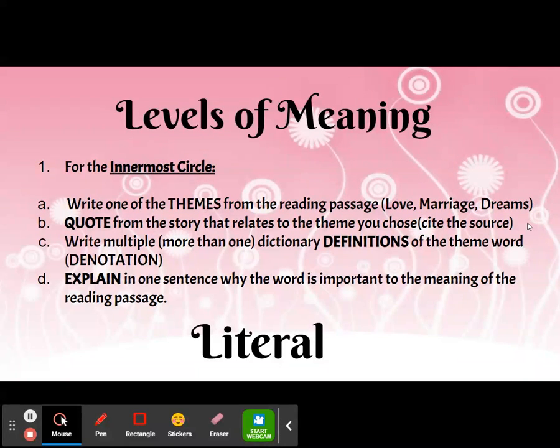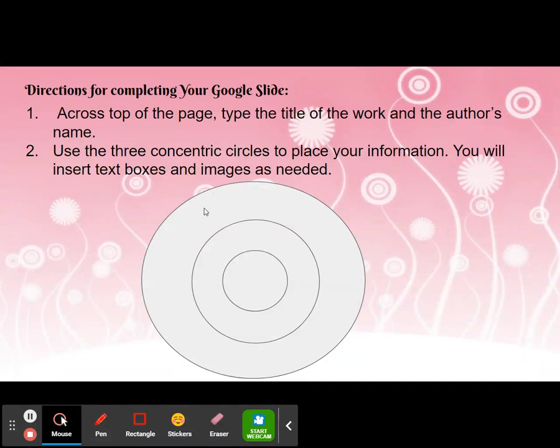Choose one, and you're going to write it at the top of the template. Maybe put it right here in the top of that circle in maybe all caps where it stands out. But you're not going to make it very large because you're going to have to put a lot of things in this circle. So make it small, and then you can make adjustments once you get all of your information into the circle.